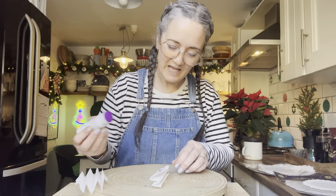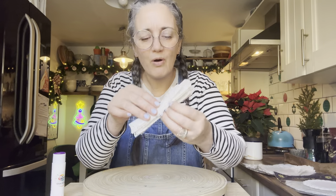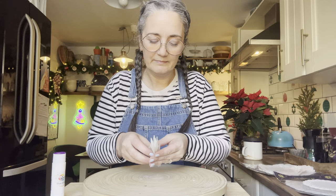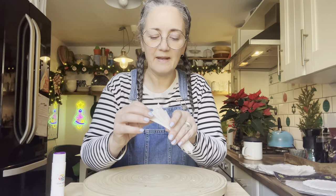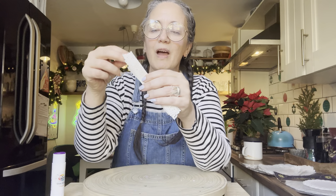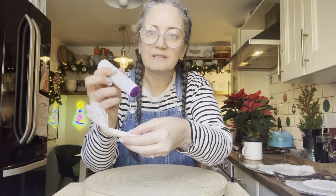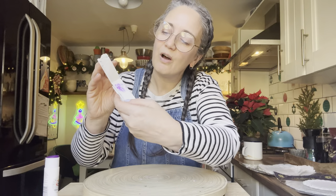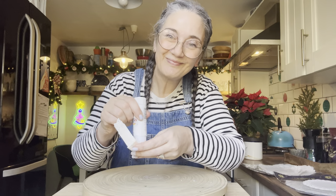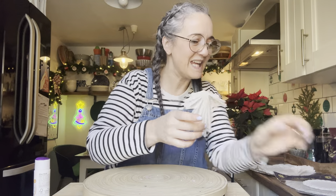I've ended up with one of those purple glue sticks — just going to glue it down the middle, hold them together, and then put them on like this. Make sure the concertina is going the same way, stick that together, and then to make the wings you're just going to choose how big you want the wings to be, fold them over. Add a little bit of glue on one arm and a little bit of glue on the other wing. That'll need to dry, but that is your cute little angel!